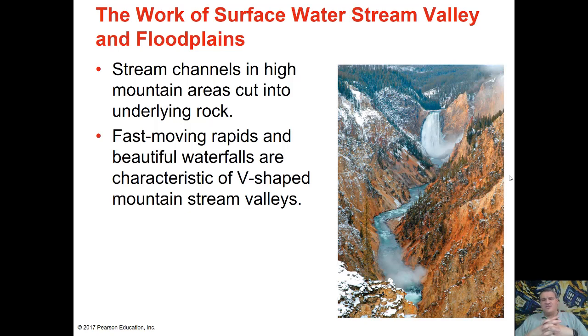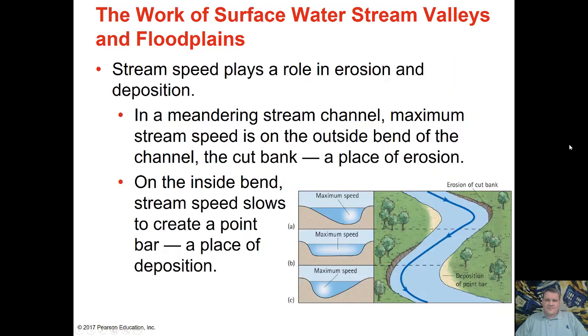Generally, a stream is going to create a V-shaped valley. As the water comes through, it always sinks down to the lowest point and cuts this V-shaped channel as it's flowing through. This can also lead to pretty things like waterfalls. Now, we already mentioned this, but the stream speed is going to affect how much material the river is actually going to be able to carry. Fast-moving water has higher energy, can carry bigger and more stuff. Slower-moving water isn't able to carry as much. And so the stream speed will determine whether we get erosion or deposition.